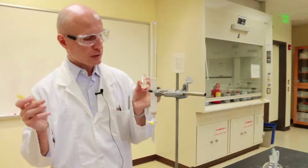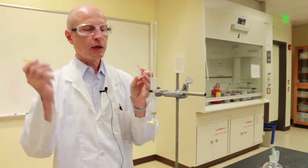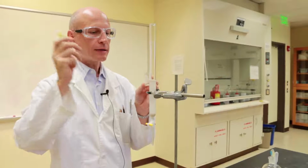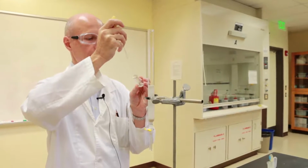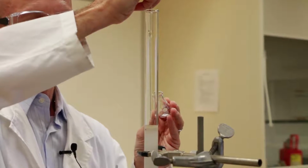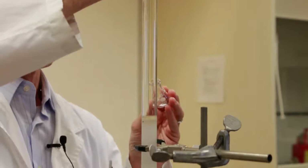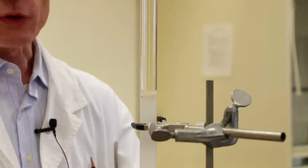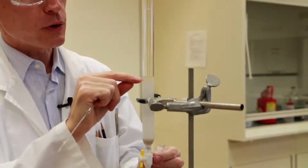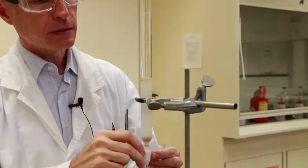Now you're ready to load your compound. In our case, the compound is a liquid, so it's very easy. You want to use a long Pasteur pipette and drop it right in the middle of the dry sand. And then you open the stopcock and you let the compound enter the column, which means you go with the sand dry. And you stop right there.